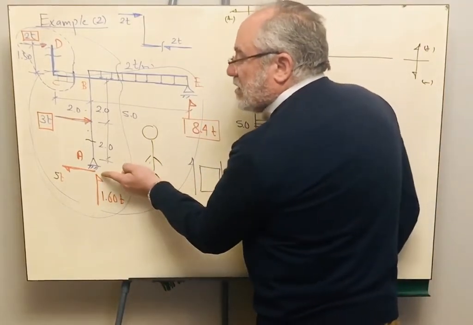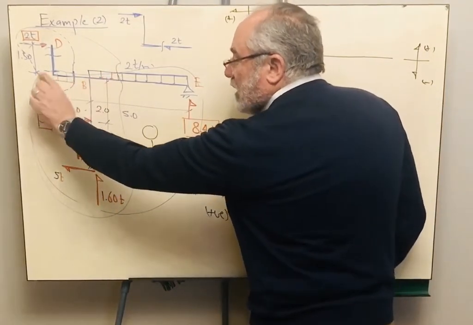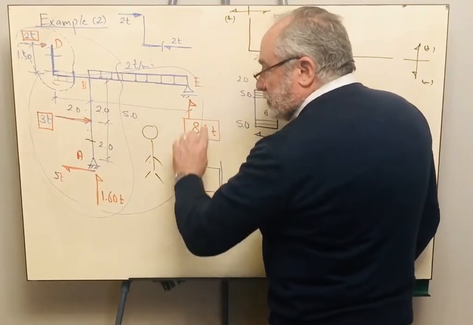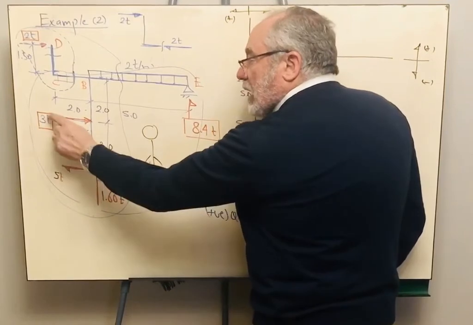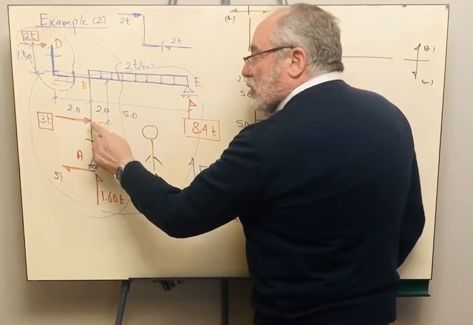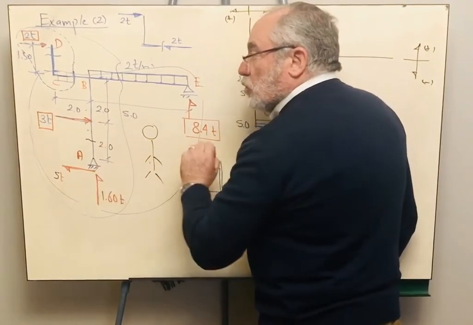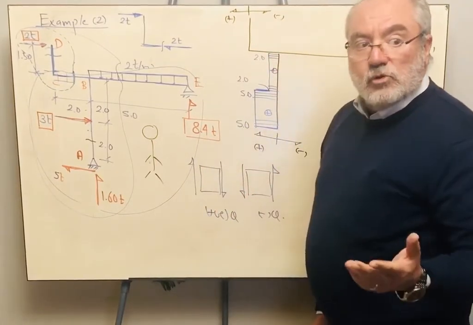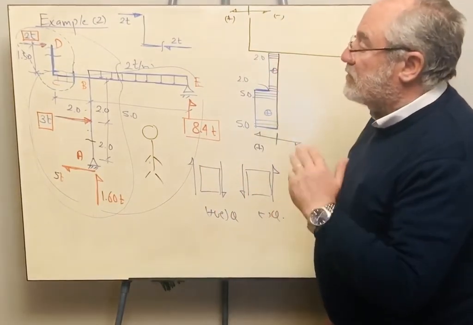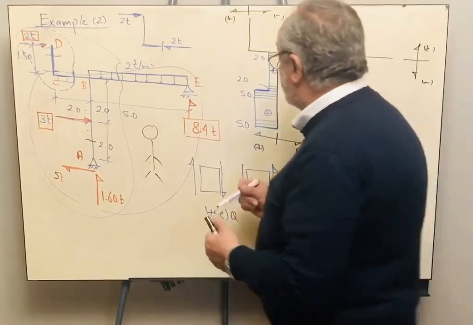I am having the 5 upward. I am taking all of this portion. I'm having 5 tons upward and 3 tons downward. The resultant is 2 upward, which means that it is a positive shear. So we reach the same conclusion, either working from the left or working from the right.